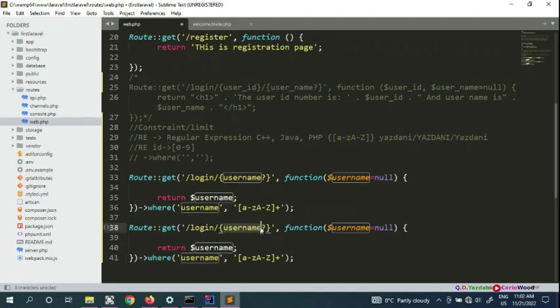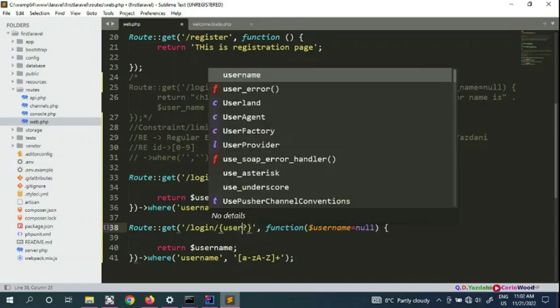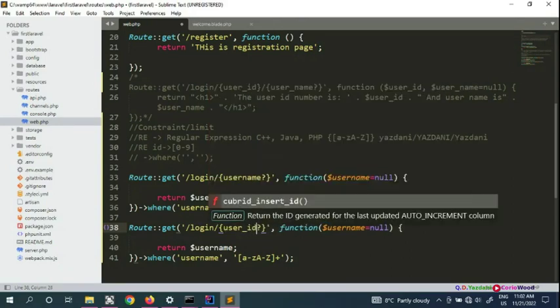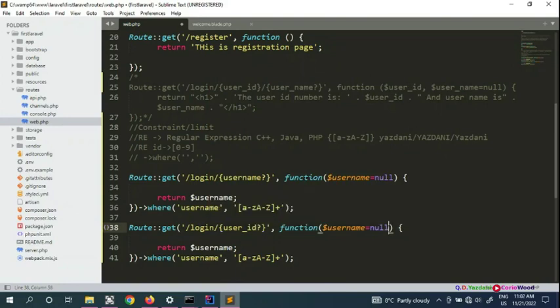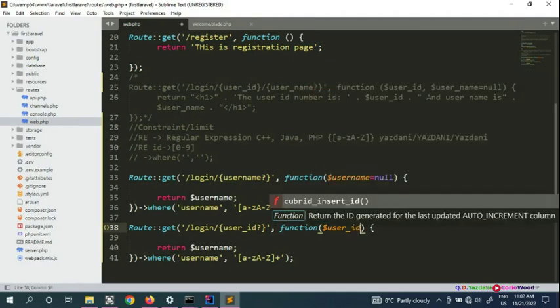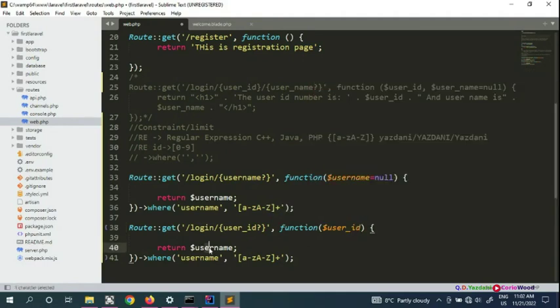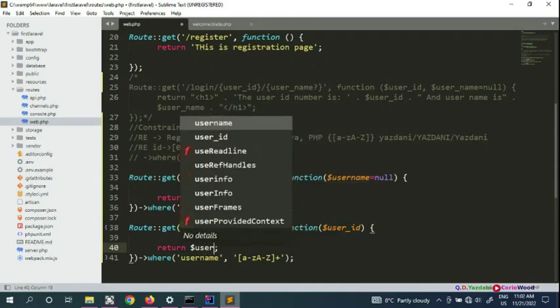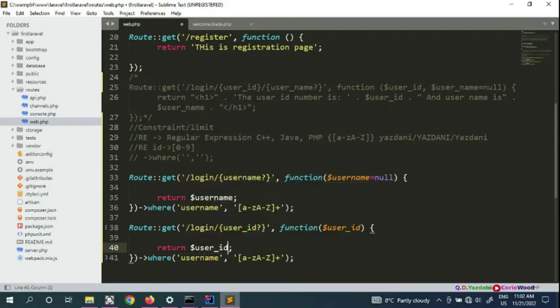All you need to do is just put an ID here. So you can put a user ID, or you can put a simple ID. You can put a user ID here, and here, not a user result.